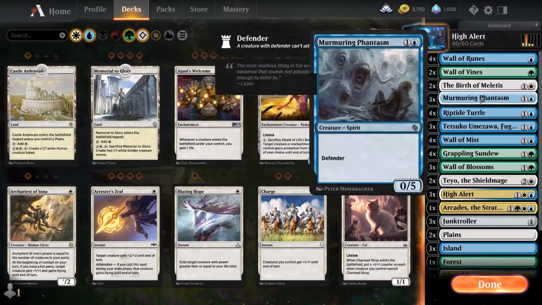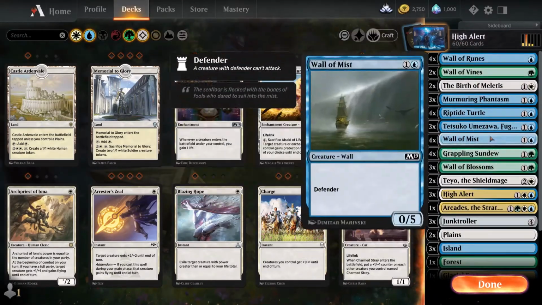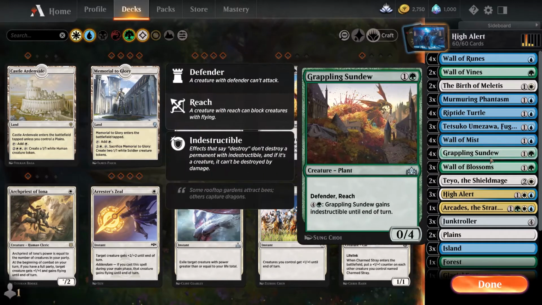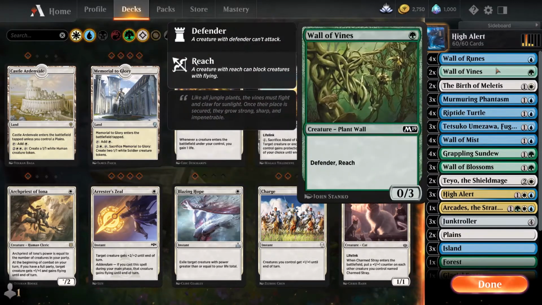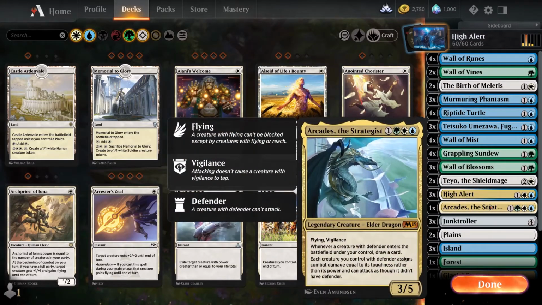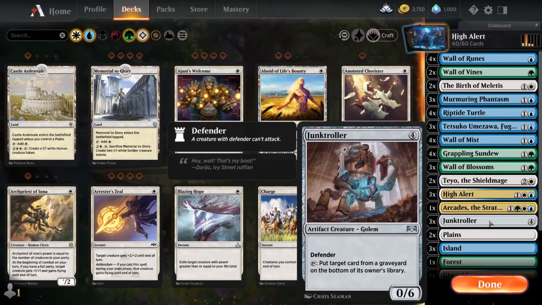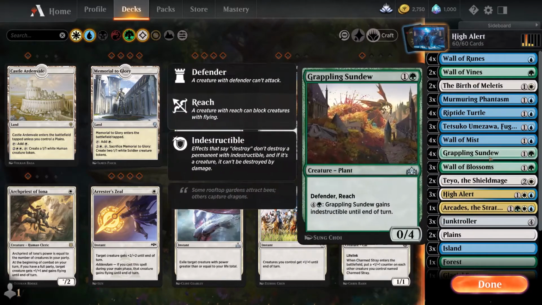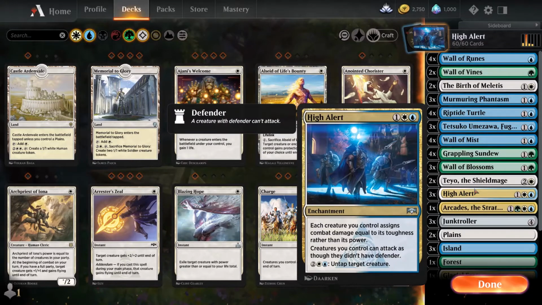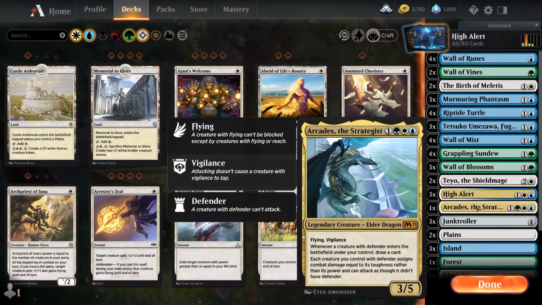What it is basically just has a bunch of defenders, some Tetsukos, which makes everything with power, toughness, one or less, unblockable. And then obviously everything of mine has zero power except for Tetsuko. And then Arcades is the only other thing that has higher power. But what this is, you have nothing but defenders or walls. You play either High Alert or Arcades.